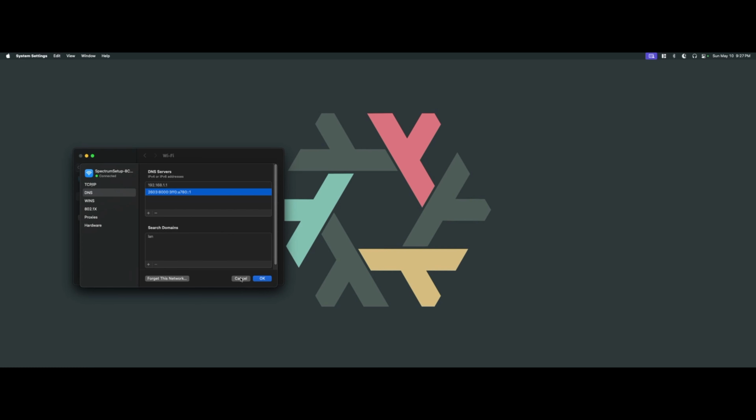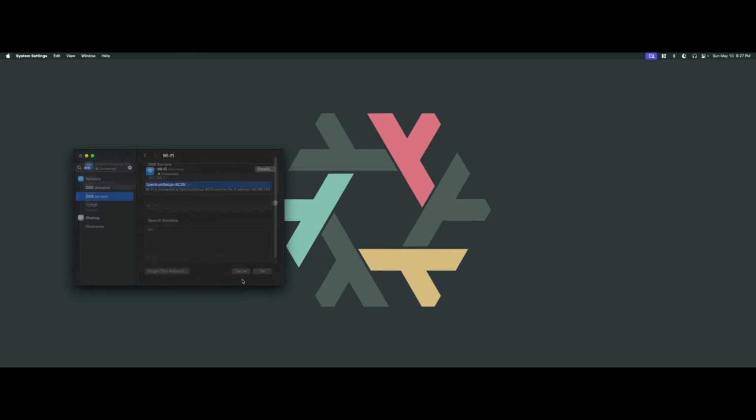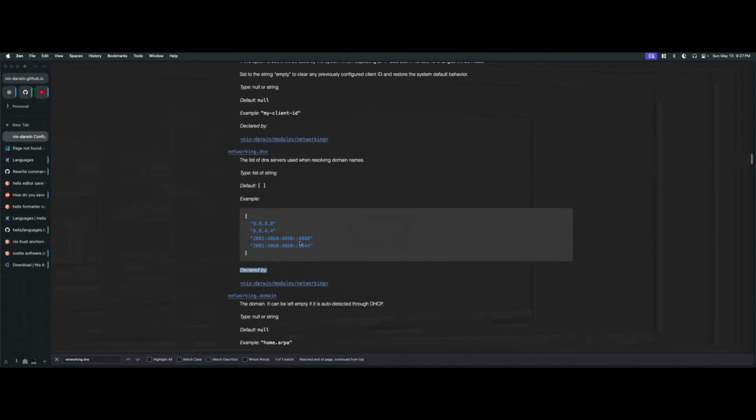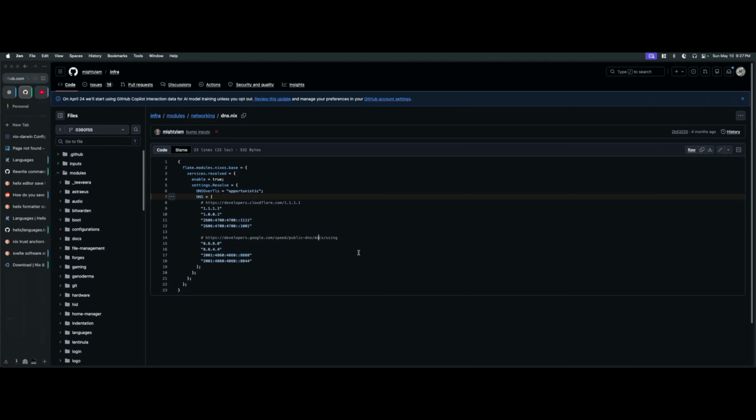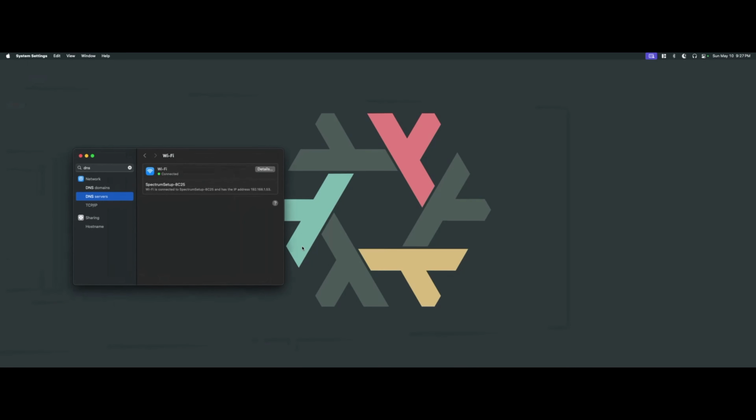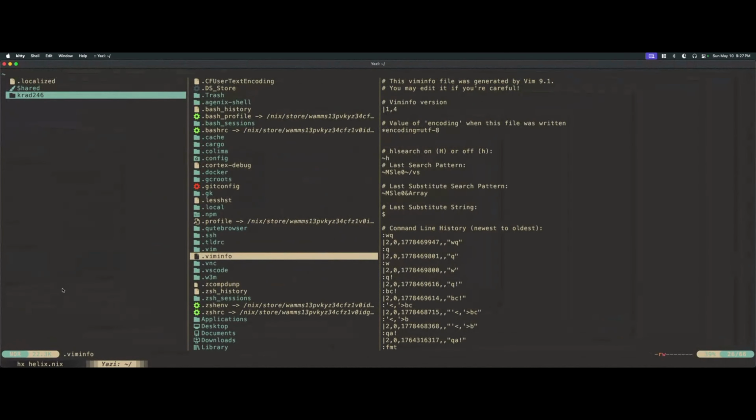I see. So I had to figure out what my router configuration is. You don't have to with Nix Darwin, if you add more, you can just circumvent that. It's fair. Yeah. I honestly can just paste that list. You had this list right here. I honestly can just paste that and that would work just fine. Yep. It's been working well for me. Let's see. Does the Cloudflare stuff? Yeah, I mean, seems like I could just straight up put this whole list in and it would be pretty good.